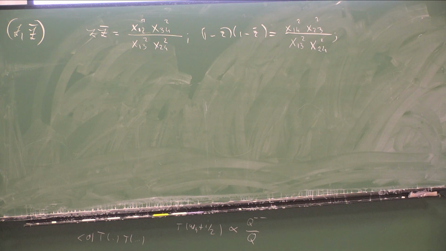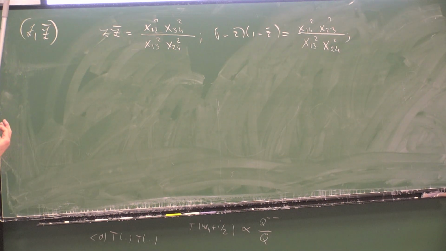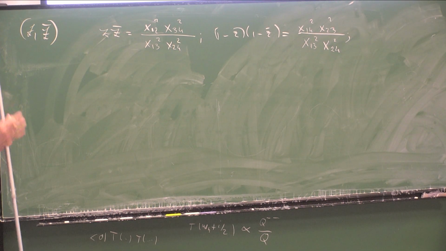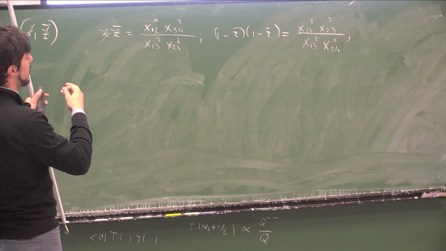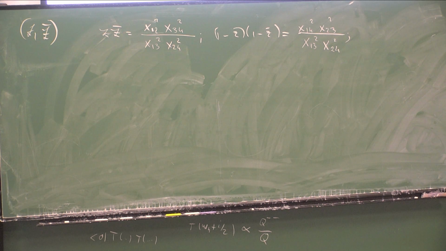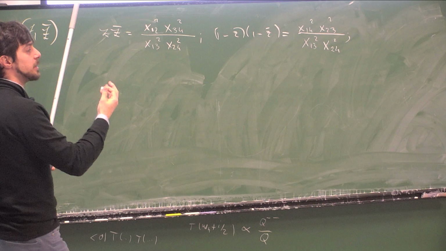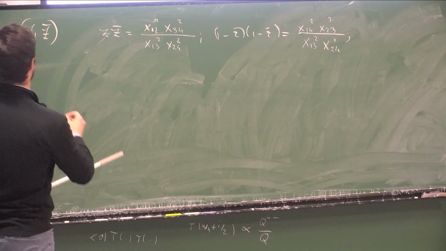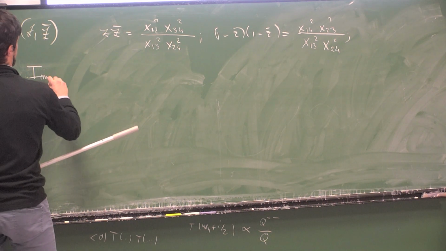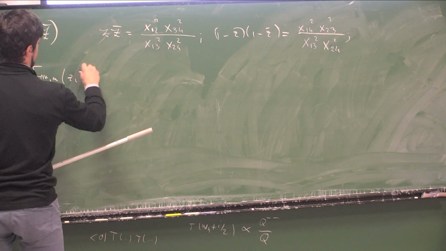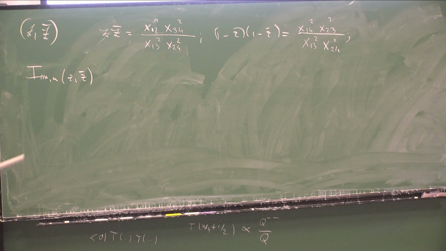And so one can always strip out of the expression of the diagram a standard factor that is simply a bunch of propagators, a bunch of square distances. The crux of the problem is to compute a function I mn of Z and Z bar. This is the real computation. This is the real space-time dependence of the object. All the rest is trivial.